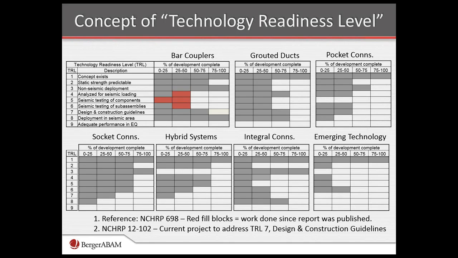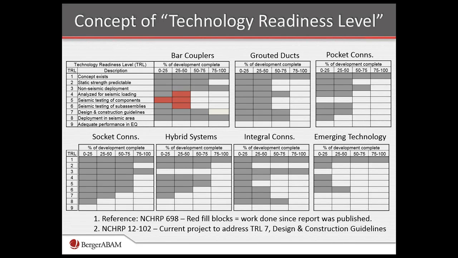And to the right of the technology readiness level, we show, admittedly, sort of just an estimate, but it's a way to think about this, of percent development complete of each of these levels. And so as part of the 698 synthesis report, we developed these technology readiness levels with the bars at the percent complete levels that are shown here in gray.